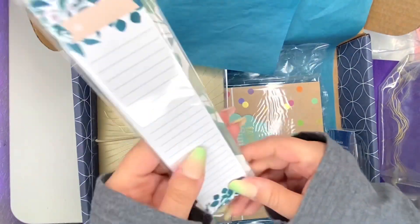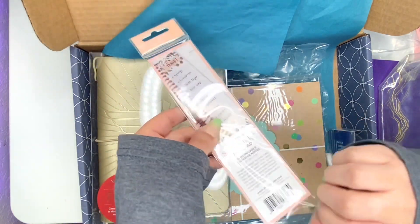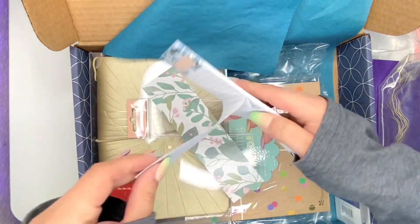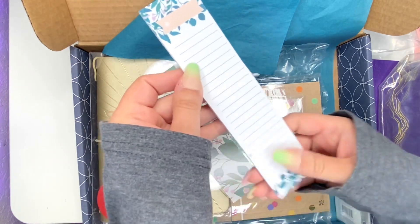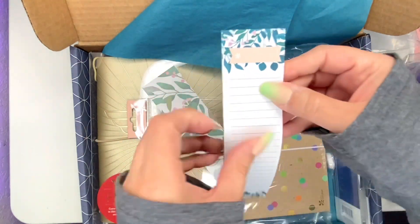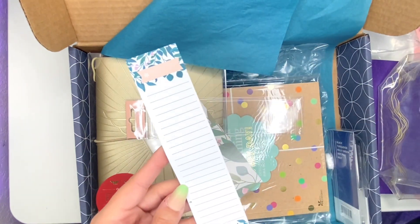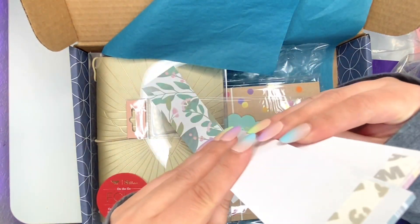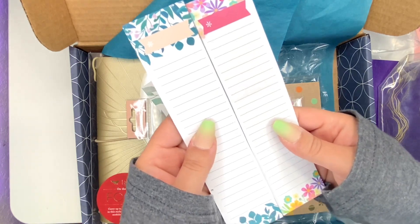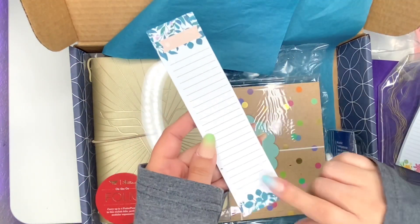Then I picked up these sticky lined notes. I have one in the flora version but this eucalyptus design was just really cute — I couldn't pass it up. It sticks from the spine so you can put it in any planner. It's got the little asterisk at the top — great for to-buy, to-do, or to-clean lists. It's only about a dollar something, and this one is also available for sale online with options to choose your design.